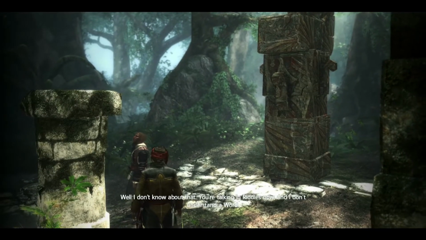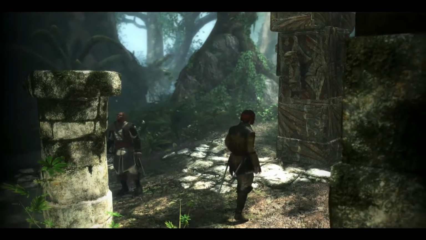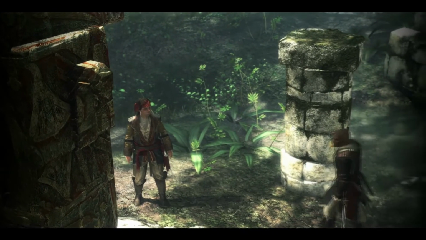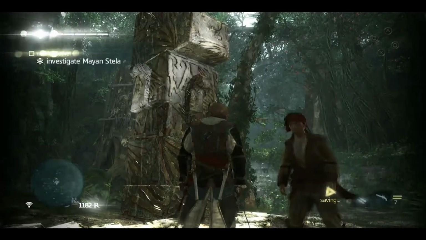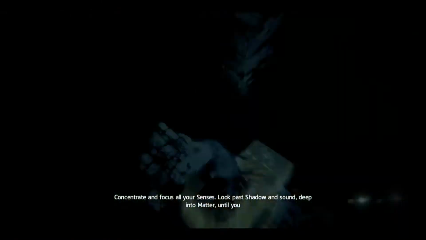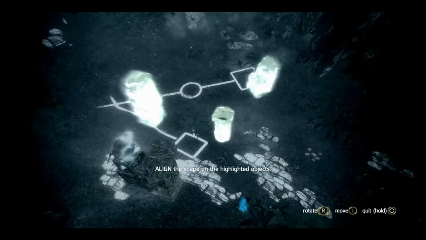Well, I don't know about that. Some others, they told me not riddles now, and I don't understand words. If you're super observant, you might want to notice... Climb onto this thing here, will you? Kid happens to have two hidden blades tied to his arm. Just saying, I wonder what that means. Concentrate and focus all your senses. Look past shadow and sound. Instant matter. There we go.